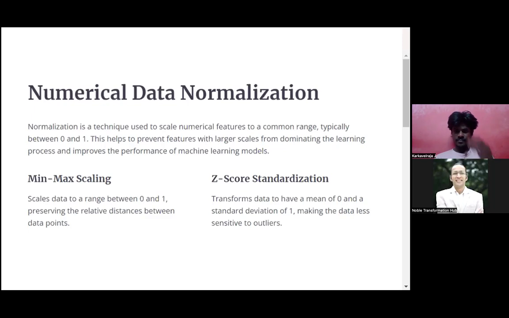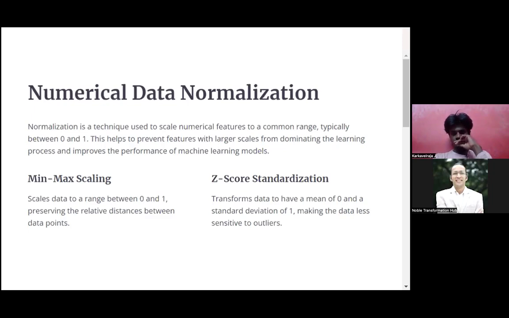So with min max scaling, we scale data to a range of 0 and 1, preserving the relative distance between the data points. So this is how we do min max. Z-score standardization is where we transform data to have a mean of 0 and a standard deviation of 1, making the data less sensitive to outliers, because outliers will create problems for your data.